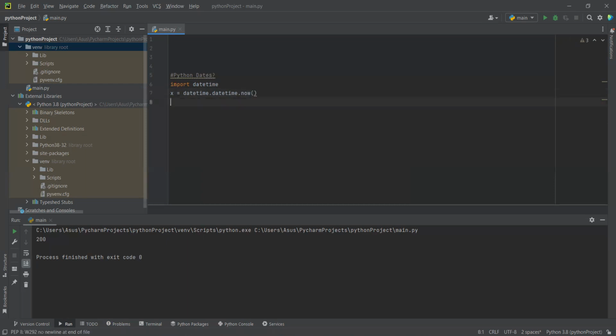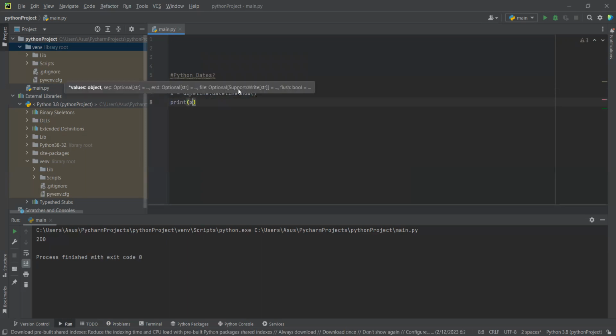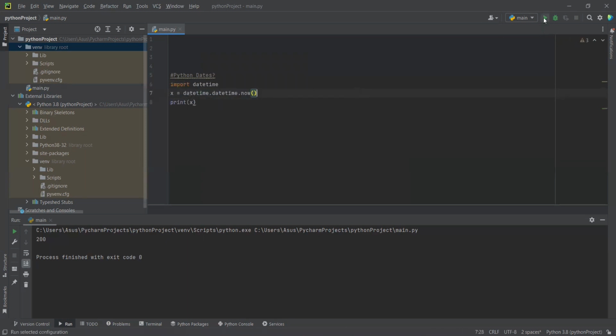And then let's print x. See here, 2023, March, and the time now where I am, local. So this is how in Python we get the date.